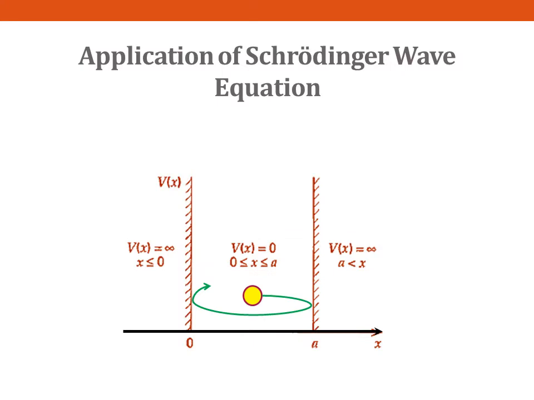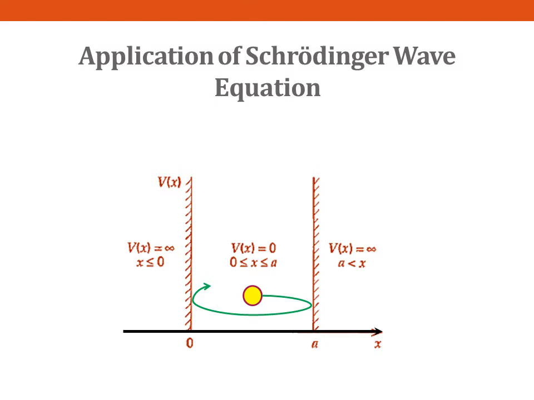Let us consider a particle, in our case an electron, possessing a mass m and moving along the x-axis enclosed in a one-dimensional potential box as shown in the diagram. Since the walls are of infinite potential, the particles do not penetrate out from the box. Also, the particle is confined within the length a of the box and has elastic collisions with the walls.